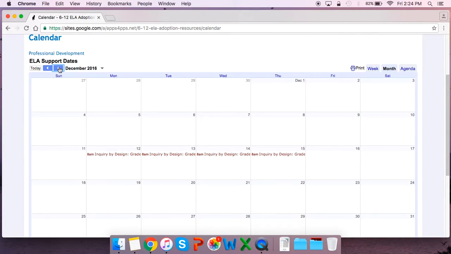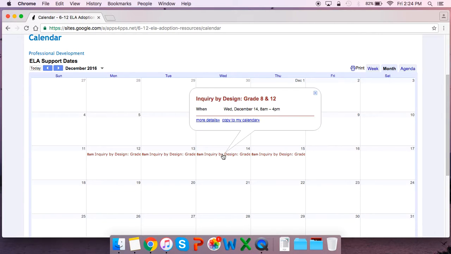And then as we get to December, you're going to find then the individual days for the next Inquiry by Design professional development based on what grade you are. And again, the dates and times of those events are there, and more details will be uploaded to this calendar as we pin them down.